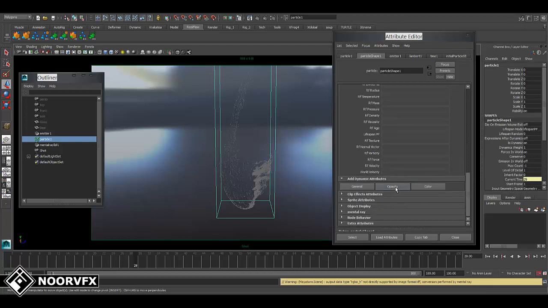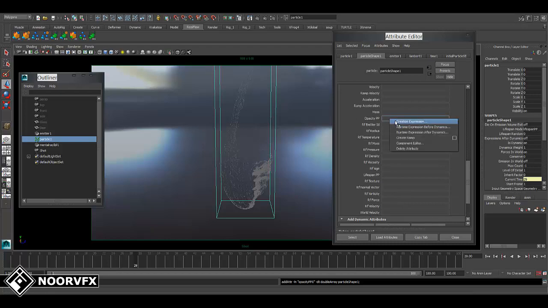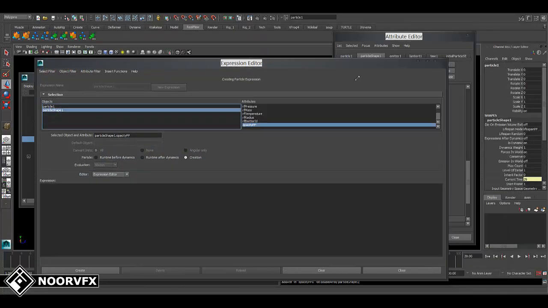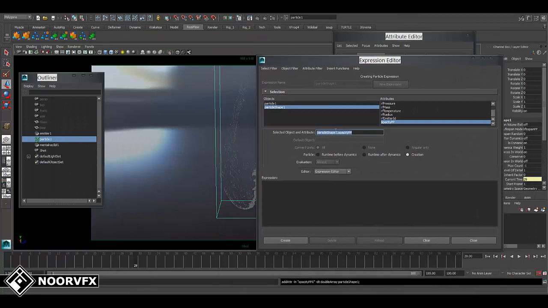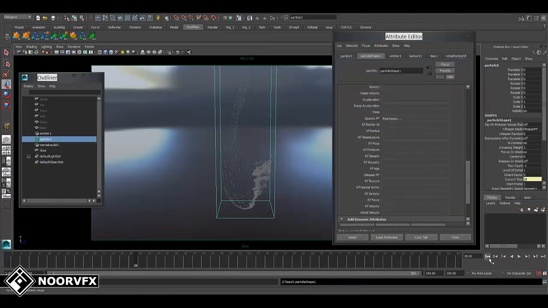Okay. In the opacity, we add a per particle attribute. Opacity with the right click and the expression. We copy it here and we set it equal to when, open parentheses 0.1 to 1, and hit OK.